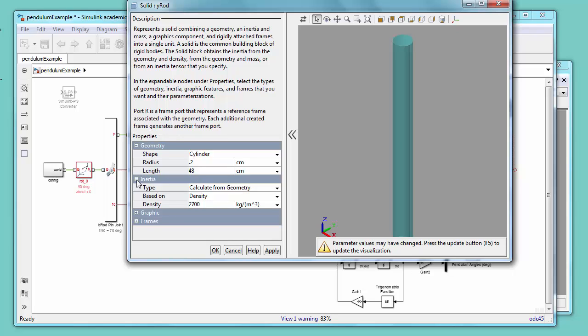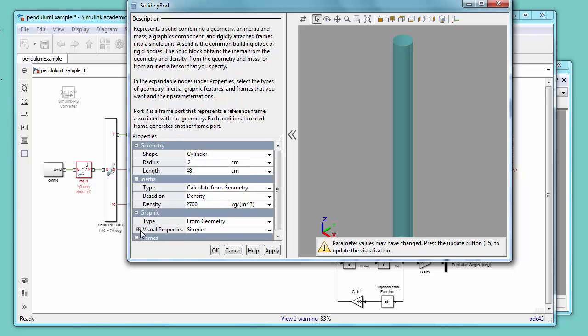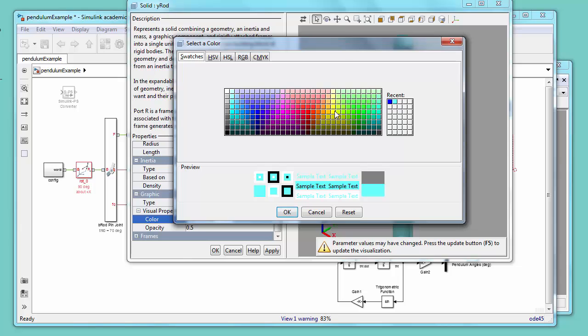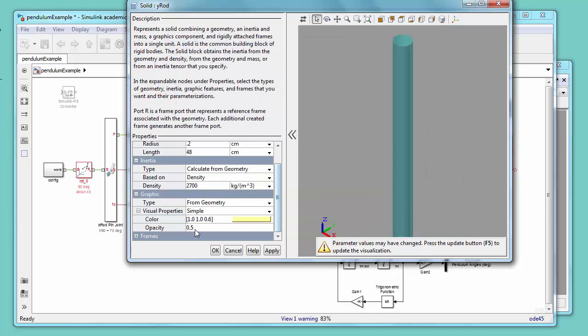So let's see, right now we're set to aluminum. Let's see here. So we'll make this yellow. And let's just make it 1,000.